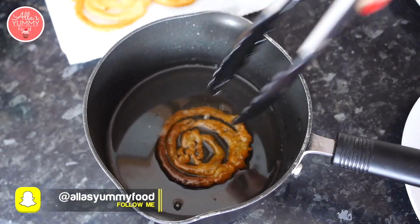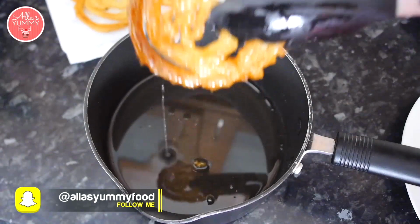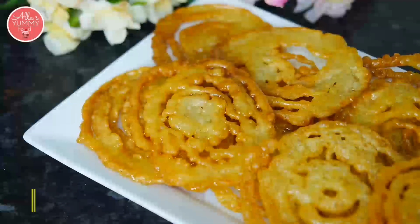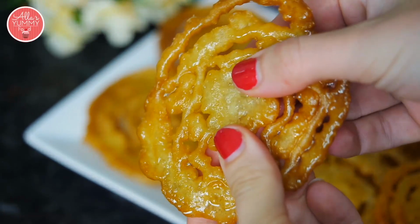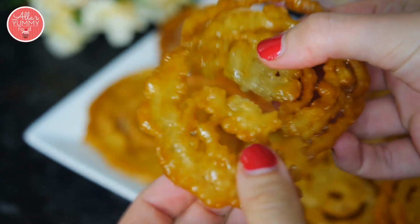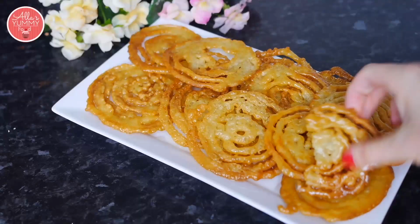You can have it on its own. There's just so many variations. You can put a sandwich in between, and just look how beautiful they are. They crack amazingly, and they are so yummy and naughty. But I really hope you try these and make these, and I can't wait to see your creations.